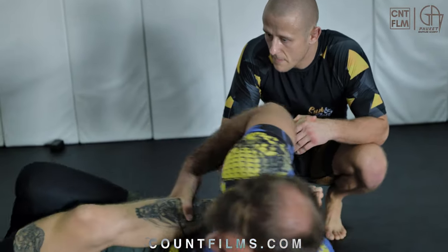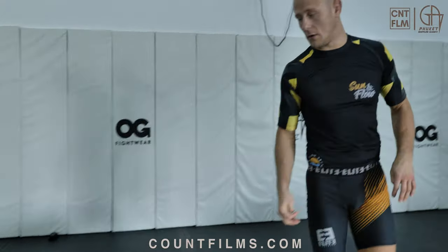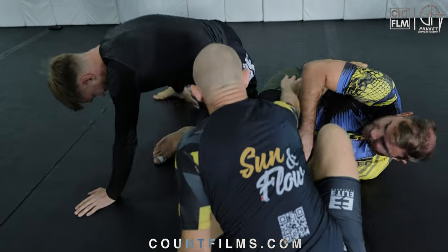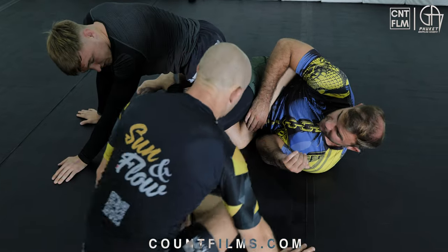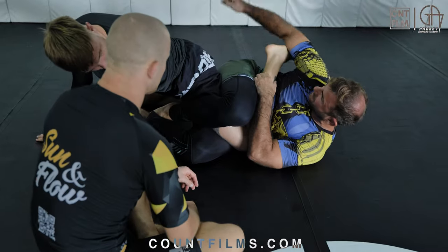We have some problems with the gripping. Show me how to get the grip. Yeah. Try to go on the knees. Yes. Okay. Now lock the triangle. Lock. Okay. Sorry. Come back. Lock the triangle here. Yeah. Yes. Now you go with your knees to your face. Now you go with your right forearm under this heel.